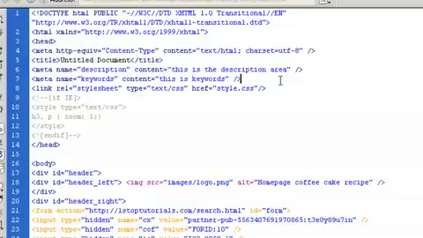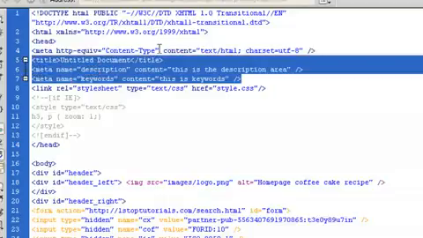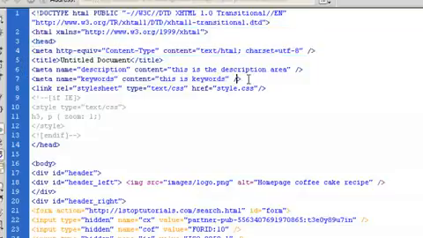Now you can add others. You can add a copyright one, you can add an author one, revisit ones. There's so many available, but for the time being I'm just going to show you the basics, because we don't need all the fancy keywords in the background. These three are the main hardcore ones, and those are the ones that we need to add to our page.